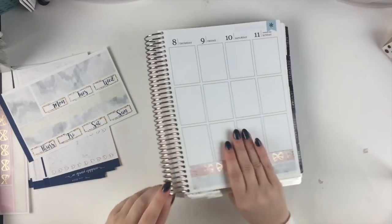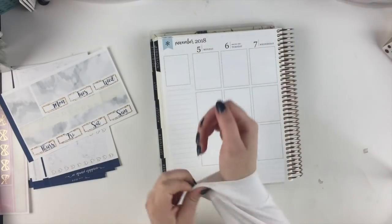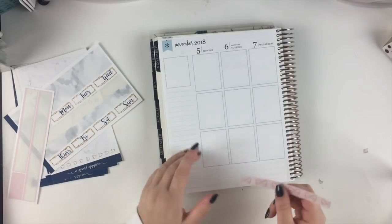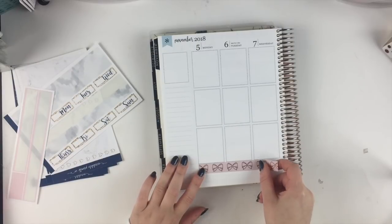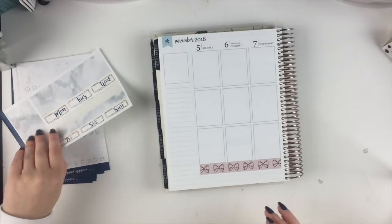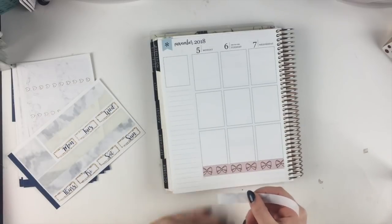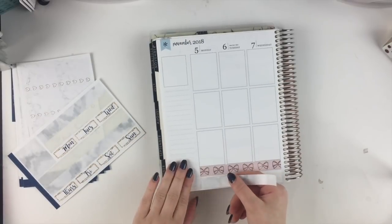I love this so much. And of course, I love the SPC bow. If you guys didn't know, I do have it tattooed on me. Just in case you were curious, I do have it tattooed on me. I got that tattoo quite a while ago, actually. I think it was in July I got it. And yeah, I love it. It's so cute. And if you want to have an SPC tattoo as well without the permanent part of it, then you can get the temporary tattoos that we have in the shop. I was going to put one on, but I just forgot. I had one on in my last video. My last rewind plan with me, I think, because they're so cute and they're metallic. I don't know why metallic tattoos aren't a thing.